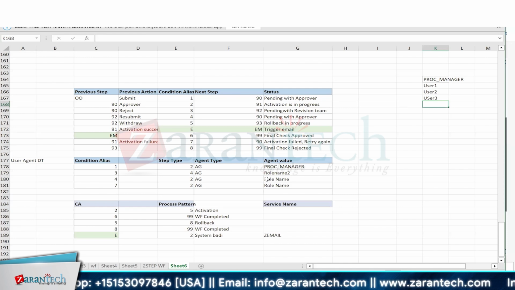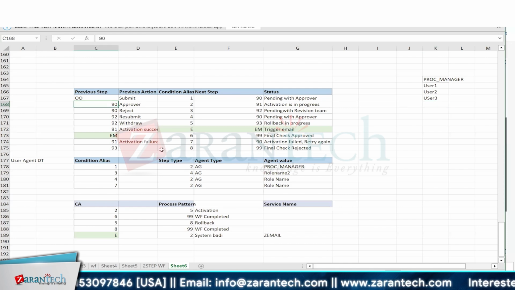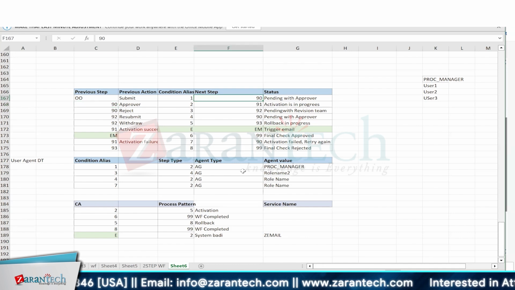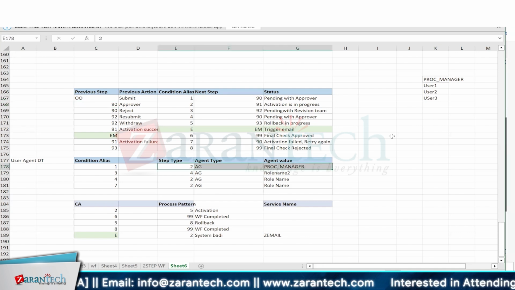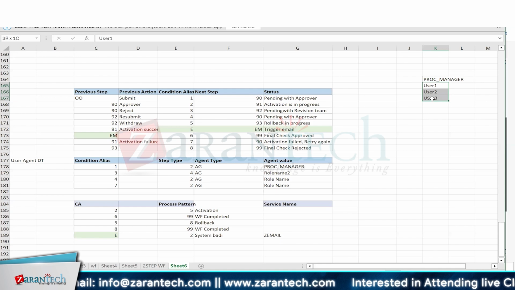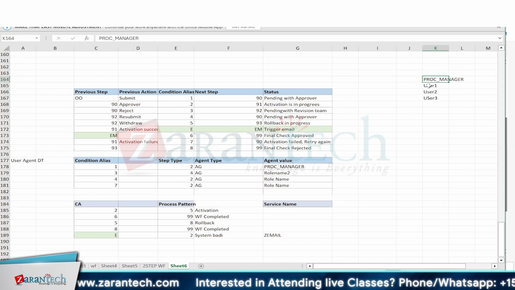So when the requester submits, it goes to approver. At approver level, the system will identify this role, and the work item will be assigned to these 3 agents. Now this is static. All the time all the users under this particular role will be identified as the agents or approvers.